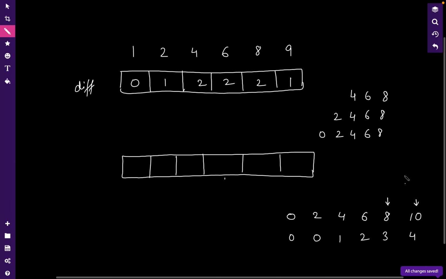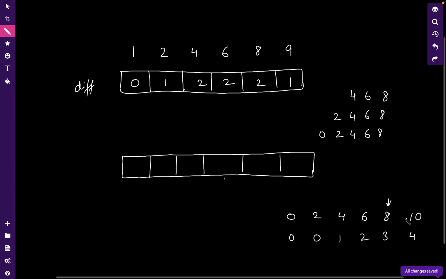And how we will be using it is, let's see for this index what all arithmetic subarrays are possible. Firstly it is this one, second, and third. So these are the three arithmetic subarrays possible for this index. Hence the answer is 3 here.